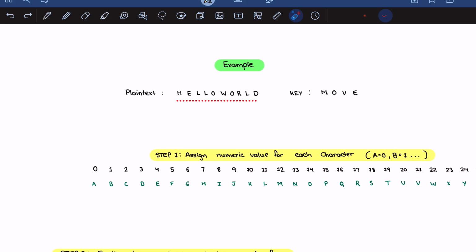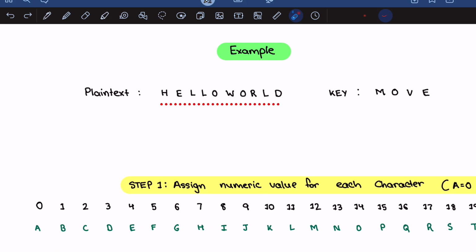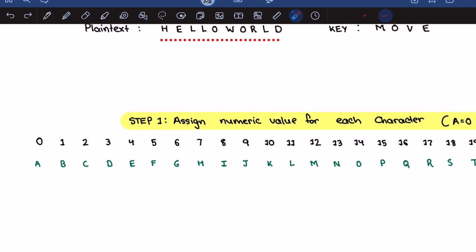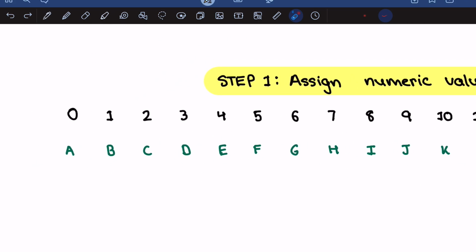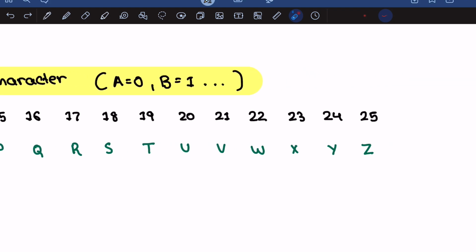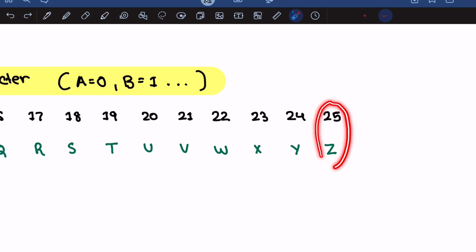Because the plain text and the key both use letters and there's no numbers or other characters, we assign a numeric value for each letter in the alphabet. So we start at A is equal to 0, B is equal to 1, C is equal to 2, and so on until we get Z is equal to 25.